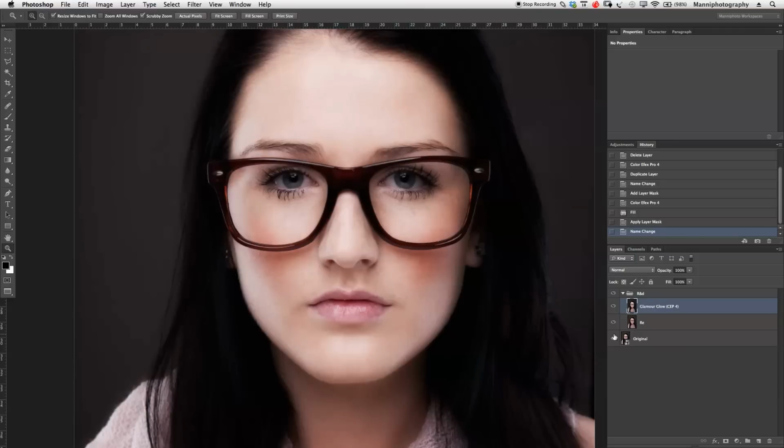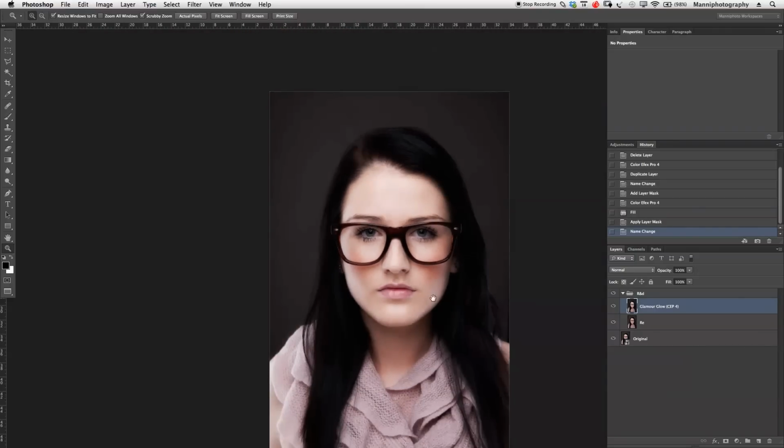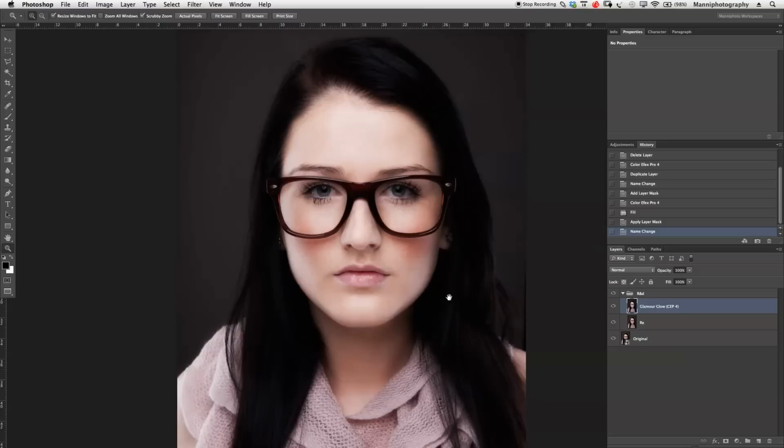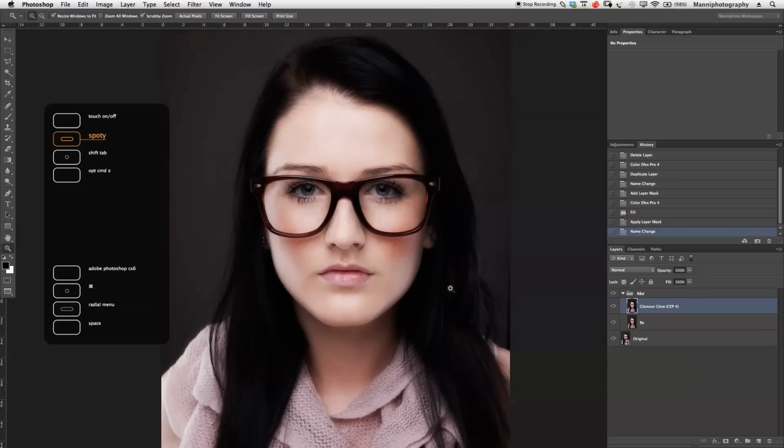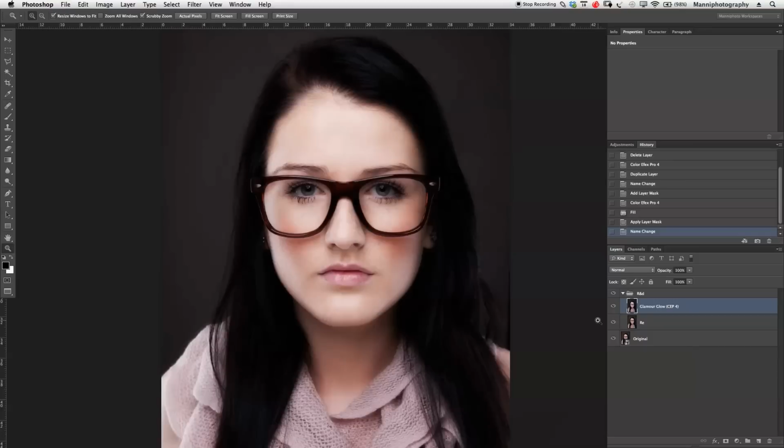Okay, let's zoom out a little bit, and as you can see, that has already been applied onto our complete image. We don't want that, we just want it on the skin. So let's quickly have a look at before and after, and it softens the skin as well. Before and after. Okay, but now obviously, like I said, I don't want to apply this onto the complete image.